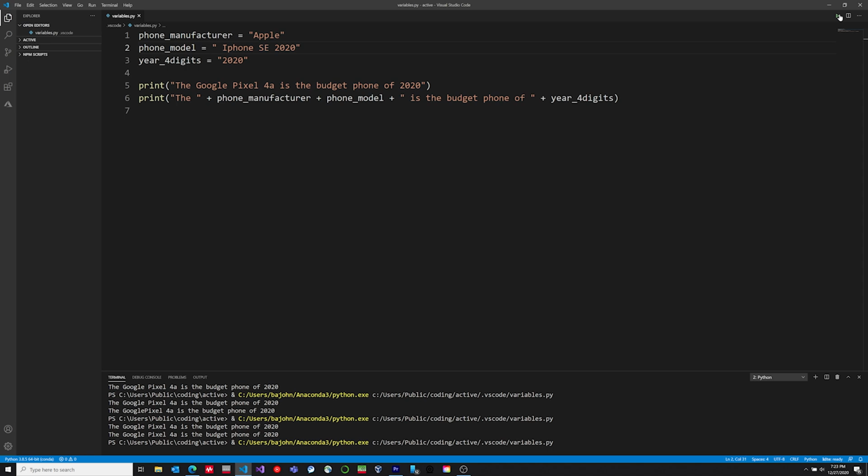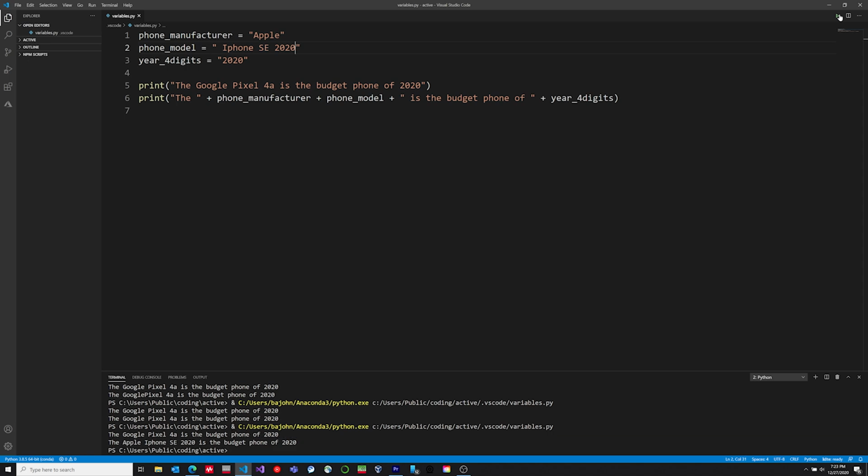If I were to execute this, the first one would say the Google Pixel 4a is the budget phone of 2020. And the second statement would say the Apple iPhone SE 2020 is the budget phone of 2020. So this is quickly what we do with variables. It gives us a lot of power because we're not stuck writing a lot of things.